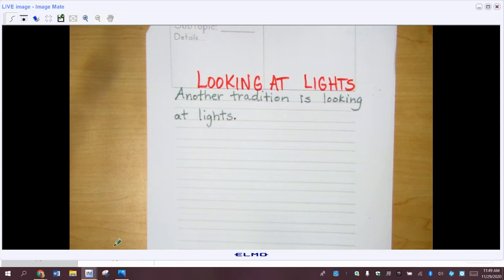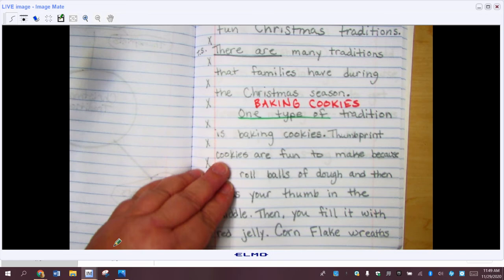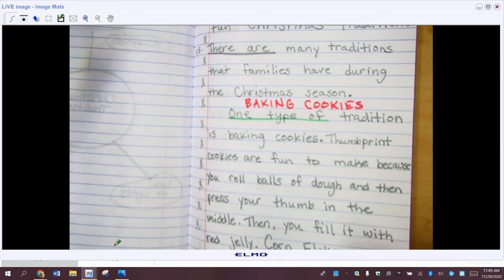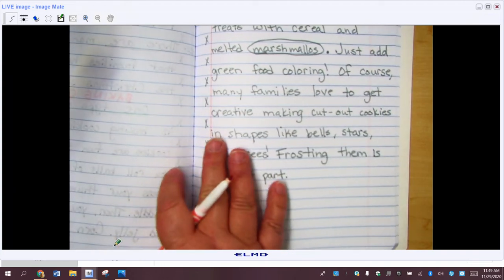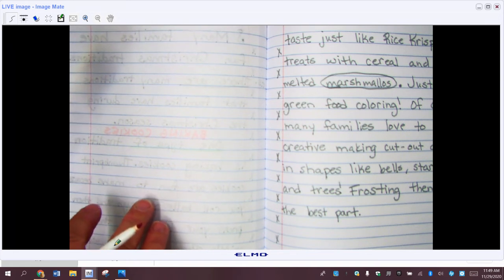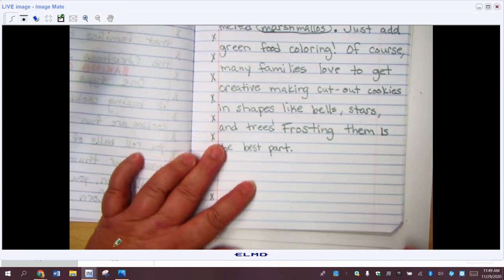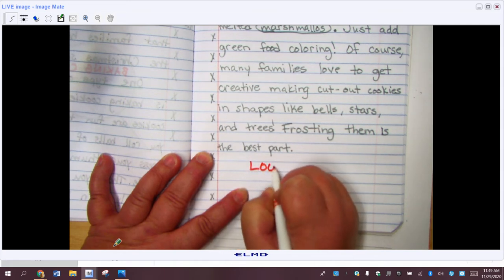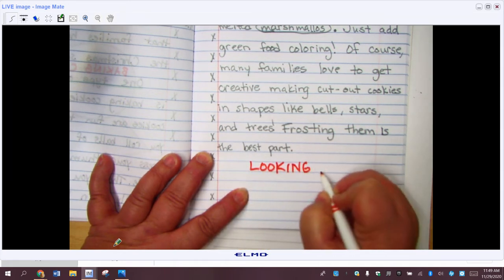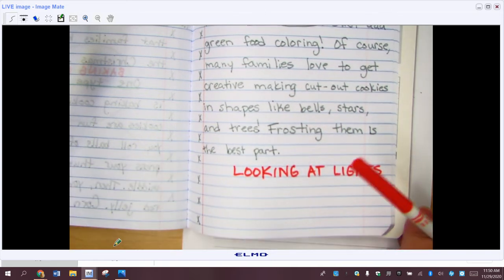And if you are a friend who's doing this in your notebook instead of in this packet, all you have to do, remember how we wrote last time? As I continued on in my writing journal, I decided to just write on one side of the paper in case I might want to add a text feature over on this side. If you wrote on the back, no worries, but maybe from now on, maybe just write on one side of the paper. So if you're doing yours on regular paper, you could just skip a line and add another bold heading right here. Okay, so either way, no matter which kind of paper you're using, you could add a text feature.